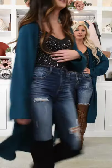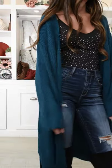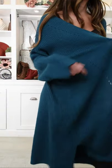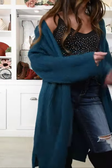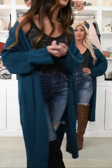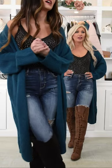We are wearing the You Inspire Me cardigan in teal, available for $45. Oh, You Inspire Me, get it. We talked about that all day. Did you know that? No. I'm obsessed with the color of this. It looks so gorgeous on everyone, especially people who have blue eyes. It just really makes them pop. It's an oversized cardigan, so you don't really need to size up in this one. It's just cozy and comfortable and really nice and oversized.